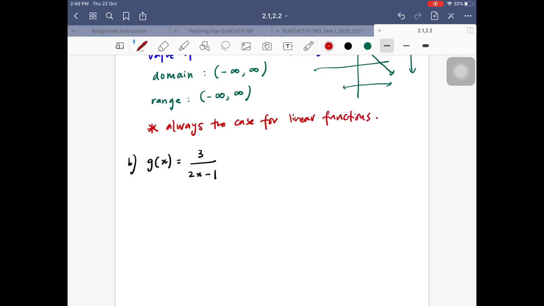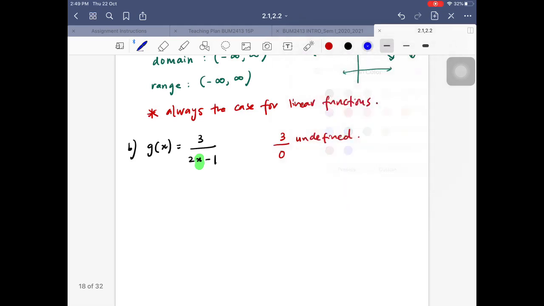Okay, now let's get back to B. So this is a fraction, 3 over 2x minus 1. We know that for a fraction, the denominator should not be equal to 0, because if I have 3 over 0, automatically this is going to be undefined, and that is not going to be a real value, and we don't want that to happen. So when I ask what is the domain, what is the limitation of the value of x, what x value cannot occur in this case, our calculation is: 2x minus 1, the denominator, cannot equal 0. When I simplify this, I get that x cannot be the value 1 over 2.